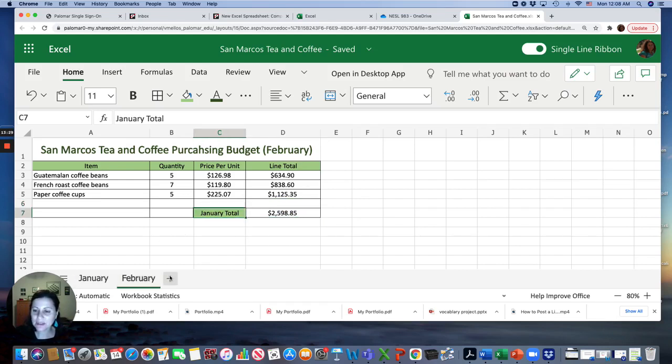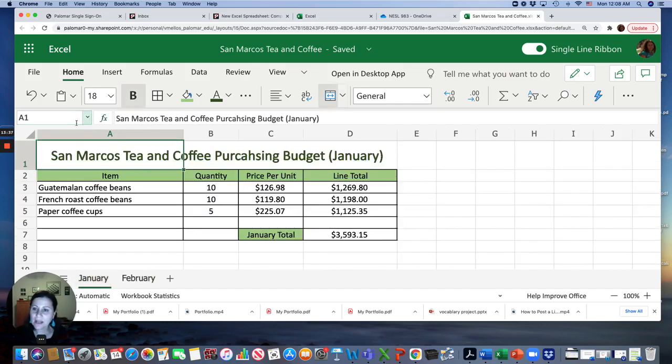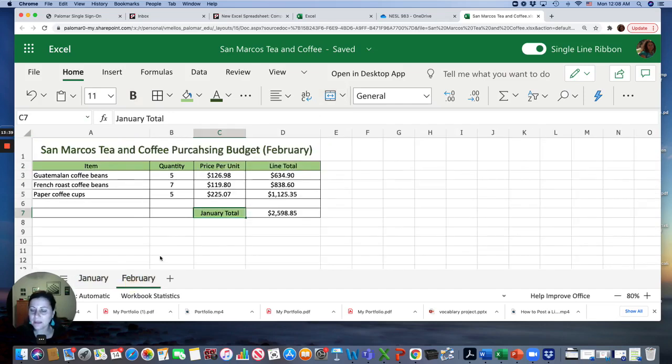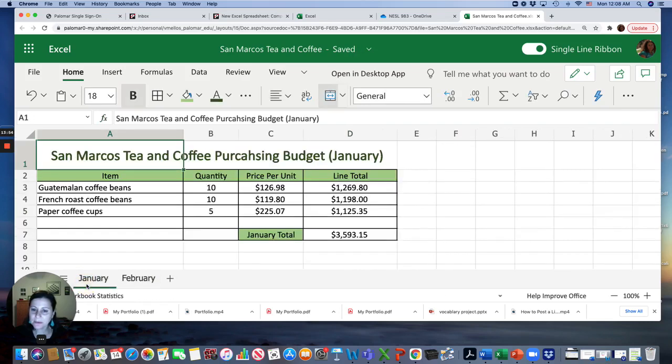Okay, and this is to show you, like, if you're making a spreadsheet for your own budget, or you have a small company, or you want to be organized, the nice thing is you don't have to do all the work each month. You can just duplicate and then make the adjustments. I think that makes it easier. So I'm going to change that to say February total.